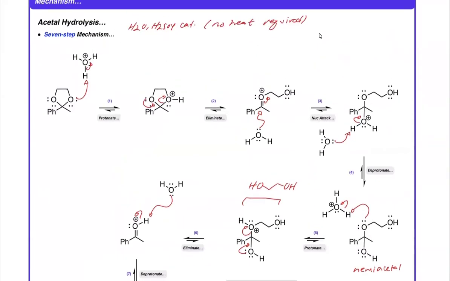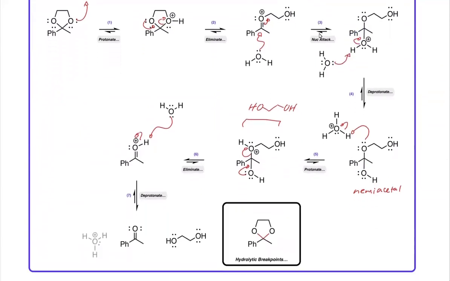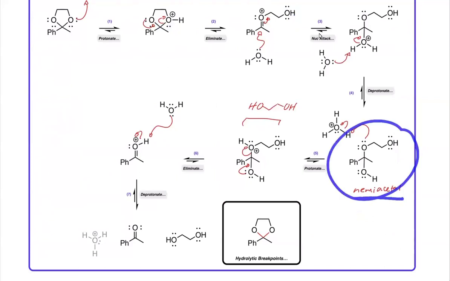So let's recap that mechanism. We need to protonate in the first step. We protonate to increase the leaving group propensity of that oxygen atom. We then collapse our lone pair from the neutral OR component, breaking off that component as an alcohol leaving group. This is water's window of opportunity to attack and bond into the structure. After water has added in, we need to deprotonate the oxygen atom, making that neutral, decreasing its leaving group propensity and stabilizing its linkage in the structure. That's now our hemiacetal intermediate.